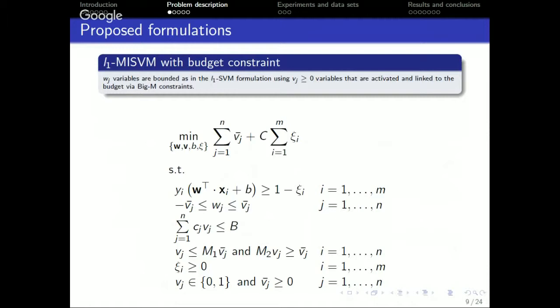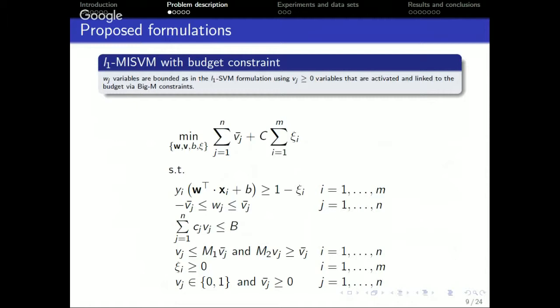But let's take a look at the first formulation, in which we tackle the value of Wj. We again tackle the value of Wj by using this variable Vj bar. This variable Vj bar is going to be controlled, some kind of control, by using binary variables that activate it using the big M constraint.